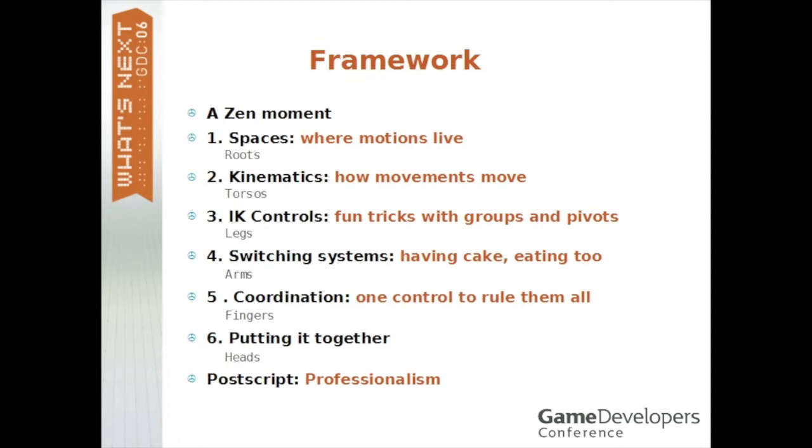And so we'll start off with something like spaces, where we're talking about the relationship of hierarchical spaces to each other and how that affects the design of controls. And then we'll take it down to the practical level and we'll look at roots. So I won't bother to read this over. You can see what it says for yourself. But the 5 big heads there, spaces, kinematics, IK controls, switching systems, and coordination, those are things that we're going to keep hitting over and over and over again.